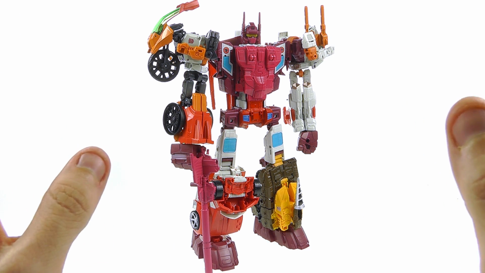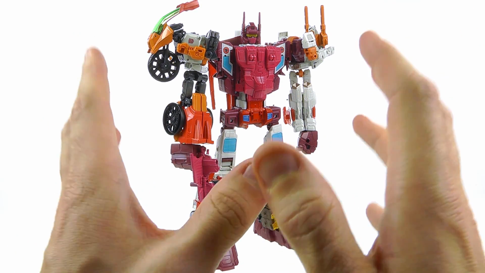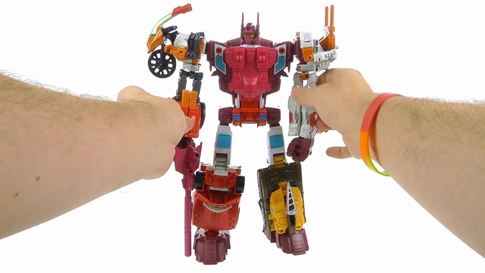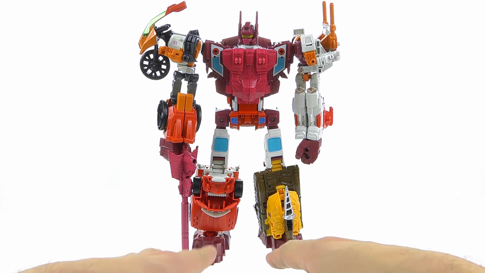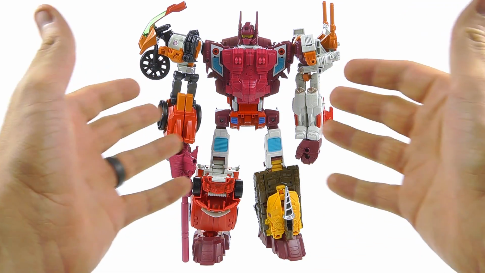Now, the biggest difference between this and that Takara one is probably going to come down to the hands and the feet. Hasbro gives us these brand new custom hands and feet, which look terrific on them. I mean, the hands are proper size, the feet are nice and big and bulky. They really do help round things out and make them look great.